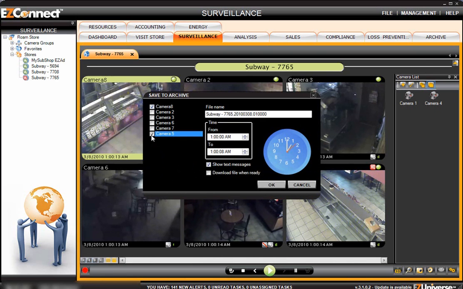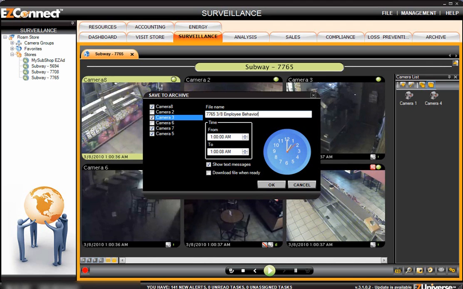First, on the left-hand side, you can check or uncheck cameras that you would like to have recorded. Remember, each camera is saved as a separate file, so it's only recommended that you select the cameras that you need. Next, you can name the file. A default name is provided, but we recommend that you use a name that is easily identifiable for record purposes. From here, you can choose to manually provide the specific time within the recording that you would like to use.